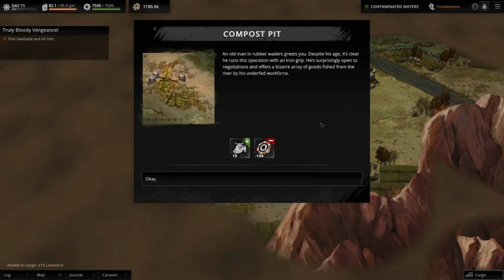Let's check with the overseer. The old man in rubber waders greets you. Despite his age, it's clear he runs this operation with an iron grip. He's surprisingly open to negotiations and offers a bizarre array of goods fished from the river by his underfed workforce.